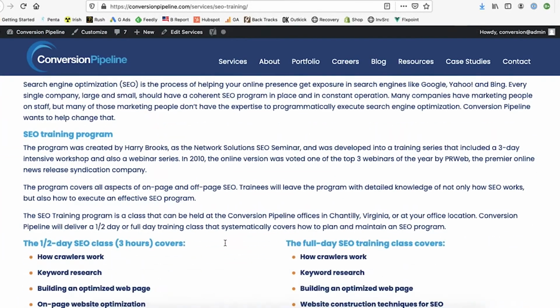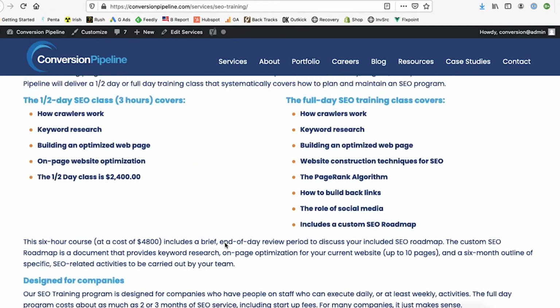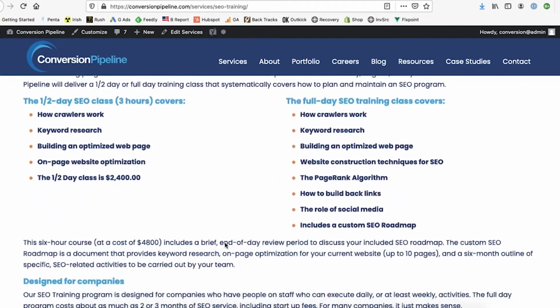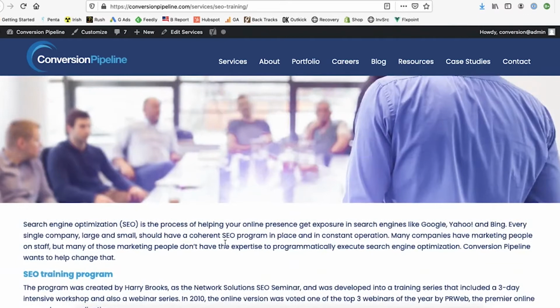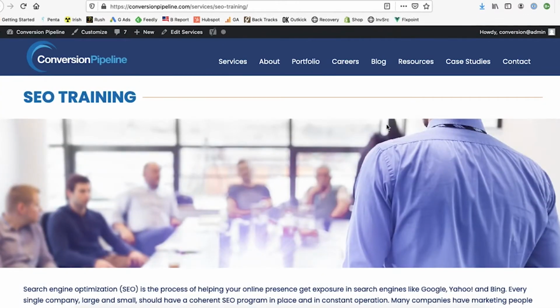And here you can see that we have this page that has a lot of text content on it. And of course, the hope is that somebody does a search for SEO training and they find this page and then go and contact us. So the two elements that we're talking about are the title tag and meta description. And I want to show you how to quickly and easily update both so that the page is better optimized for search engine optimization. Those two elements are really some of the key elements in the on-page optimization for a page. So first, you log in, get to the admin side.